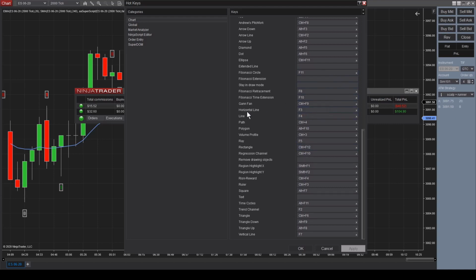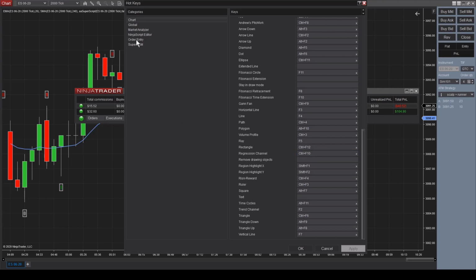I use that second most, so I put it at F3. F4 is just a line with 2 endpoints, and F5 is an extended array. And so those are my top 4 charting tools I use. So I just make sure they're all lined up, so I don't have to think and figure out where they all are.